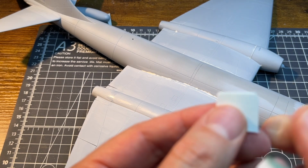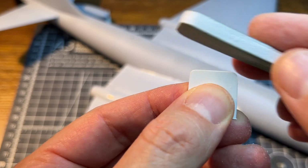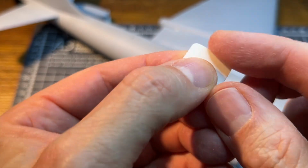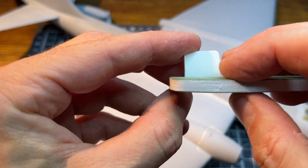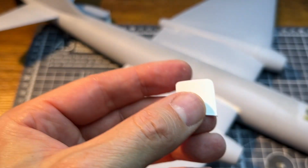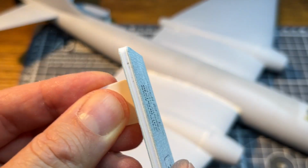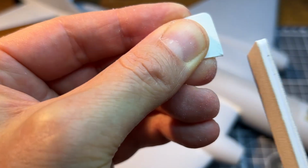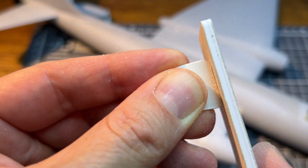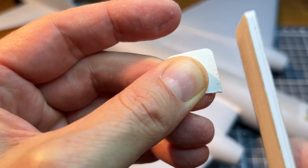So yeah, as you can see, that's actually slightly off, out of kilter in terms of it's not quite square. So what I'll do with that is just burr that edge off there. One of the things you need to learn to do when you're doing this sort of thing is to file flat and not sort of like that. Now that's quite a hard skill to learn, and I may still not have it actually.